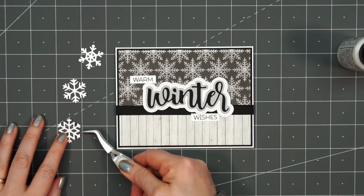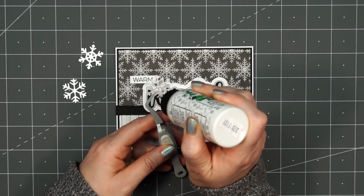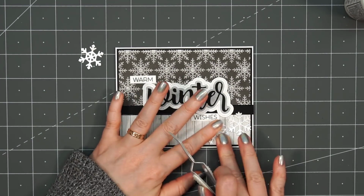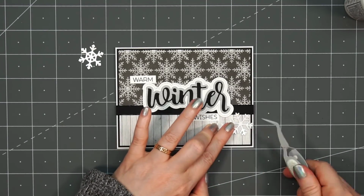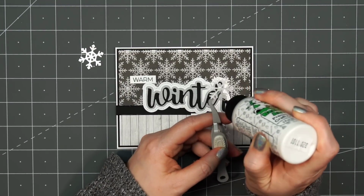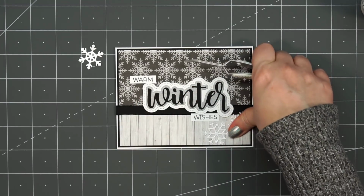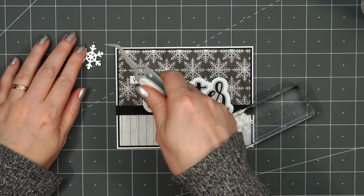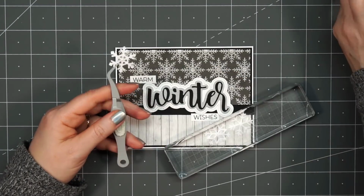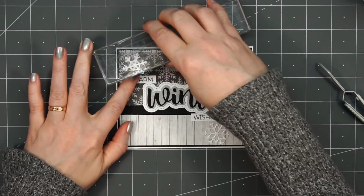For some finishing touches, I'm adding a few snowflakes, and I used white pearlescent paper for those just to add a little bit of shimmer. And these dies are also by Honeybee Stamps. I'll glue 2 of them to the lower right-hand corner and then one above the warm word. And I'm using Barely Art liquid glue. Just trying to make sure they're going to stay in place, so I'm adding the weight of one of my acrylic blocks. So I'll add that final snowflake.